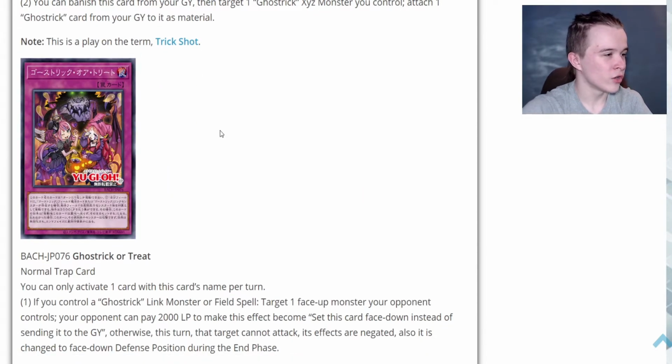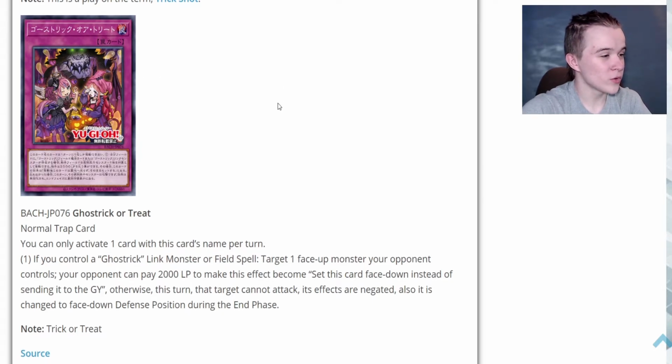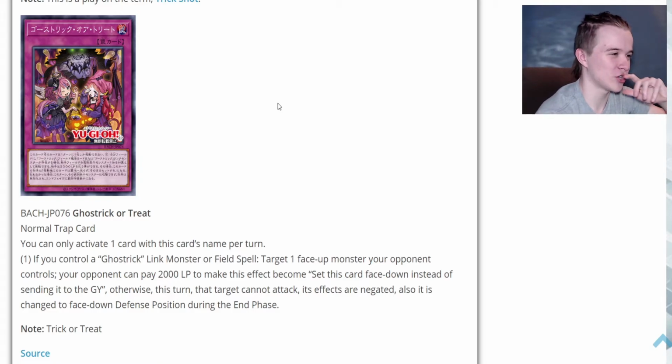And then, Ghost Trick or Treat. I really like that. That is a really cool artwork, too. It's a normal trap card. You can only activate one card with this card's name per turn. If you control a Ghostrick Link monster or field spell. Okay, so the Link monster technically is a field spell. Okay, that's really funny. I'm glad this doesn't just work with the Link monster, though.